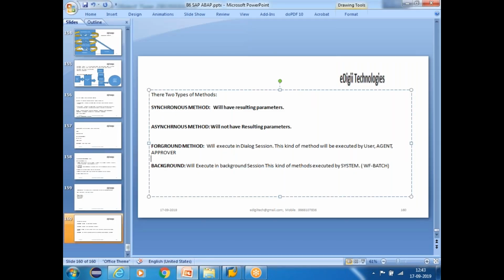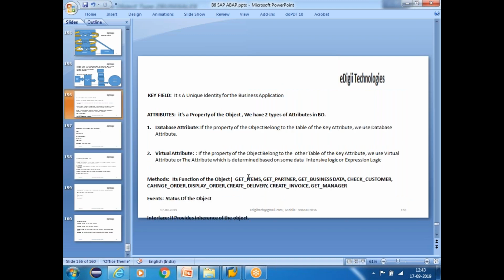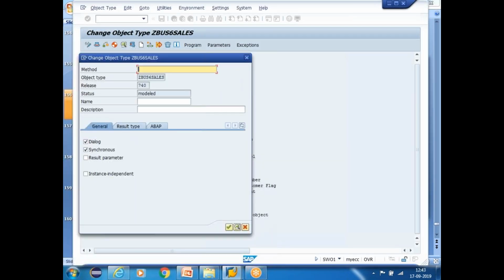My method is get items, one of my methods. Get underscore items, and the name also the same, get items, and the description, a meaningful description, get sales order items. Okay, spelling don't bother.